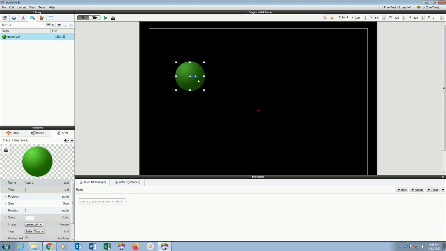Now it is twice the size that I wanted it to be, but you can see here, as soon as it goes onto the stage, the attributes pop up and I can come and change the size and so on. You can also see my backstage access here as well. So let's just start by resizing it here. I'm going to go to size. I just double click on that and we'll make it half the size, which is 64 pixels by 64 pixels. I've hit my enter key and there we go. So there's the green ball.